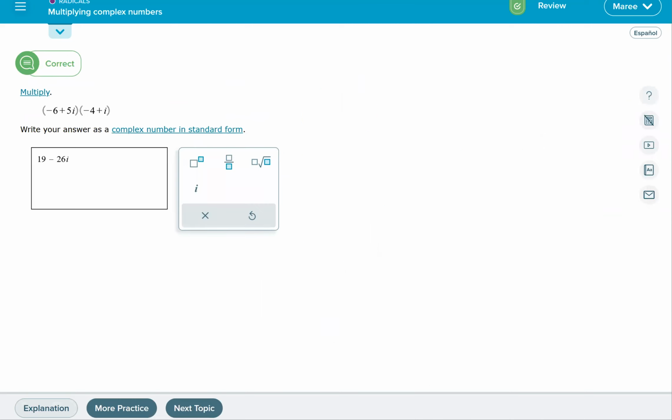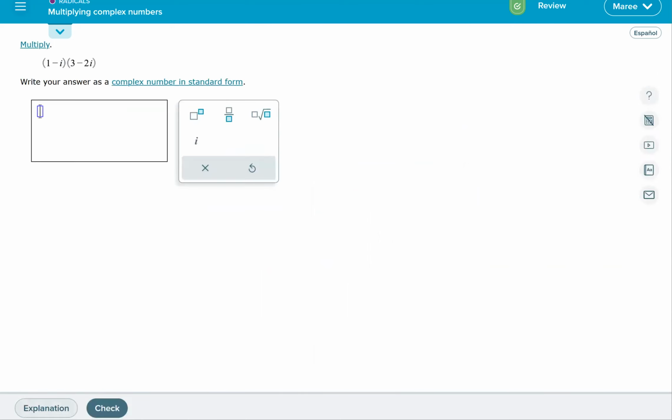P.S. if you're using the calculators, you can do this on your calculator. You just have to go into mode and change it from real to a plus bi. And at least on the TI-84s, the i is the second period. So above the period on your calculator is the i. So if you change in the mode of your calculator to complex numbers, you can actually type this in exactly how it's written using parentheses and everything, and it will multiply it for you. But let's go ahead and do this the long way with FOIL.